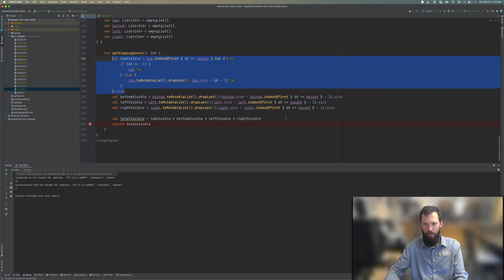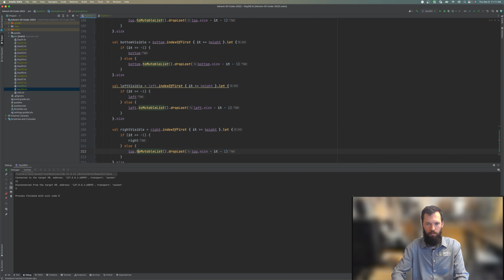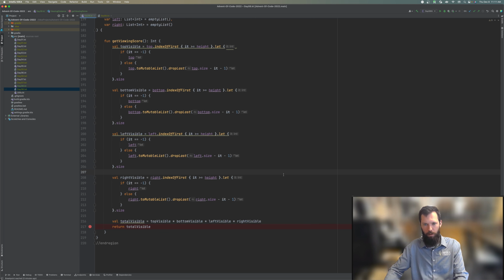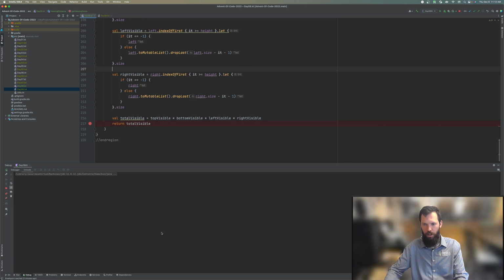So I'm just going to rewrite these real quick. Great. I think that's what we had going wrong the first time. So what do we have? Top, bottom, left, and right. Let's run this again and see how we did.